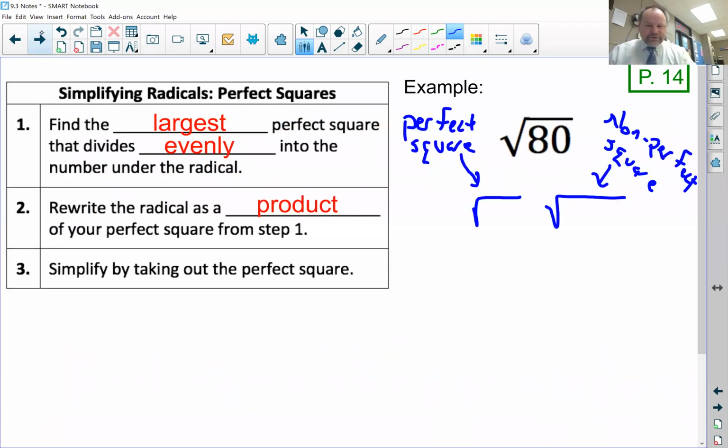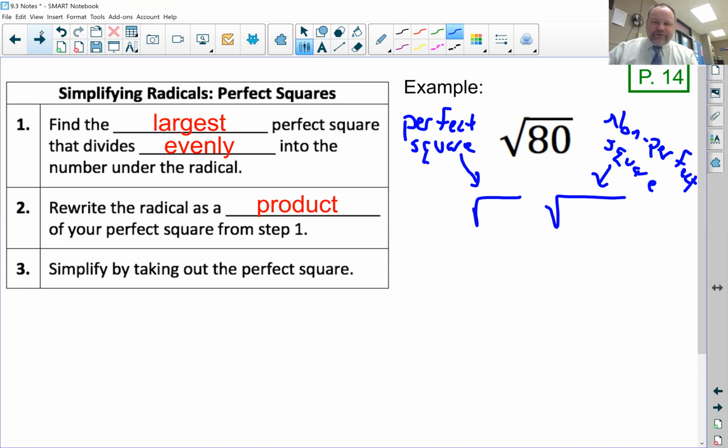So I try 80 divided by 64. If that comes out as an integer, I put 64 in the left-hand radical and whatever that integer is in the right-hand radical. In this case, 64 doesn't work. So then I try 49. 80 divided by 49 does not give me an integer answer. So after 49, I try 36. 36 doesn't work. 80 divided by 36, I think, is 2.5. It's pretty close, but not quite an integer.